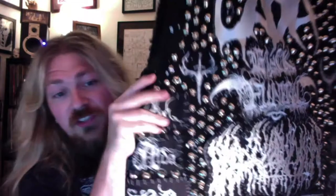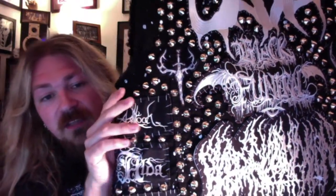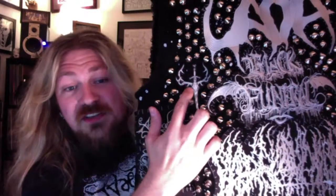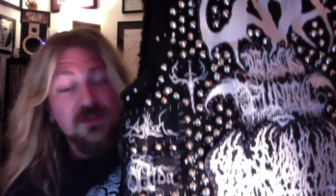Another Seor patch. I got this at that same show I was talking about with Panopticon and everybody. This is actually the last patch they had of that, about the very last one. They sold out. I think it was early in their tour that they had that show, so it's a really cool one. It's actually the same design. If you watch the going through the studio, it's the one that's on their flag too.